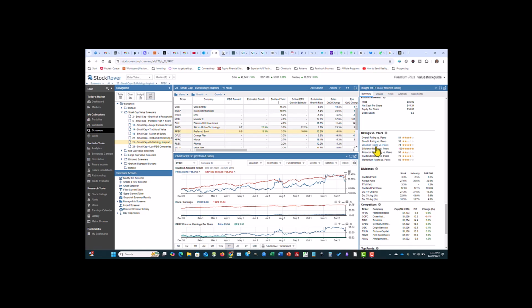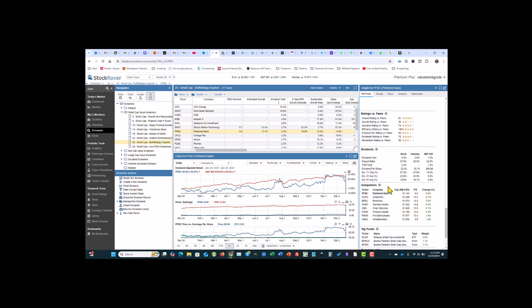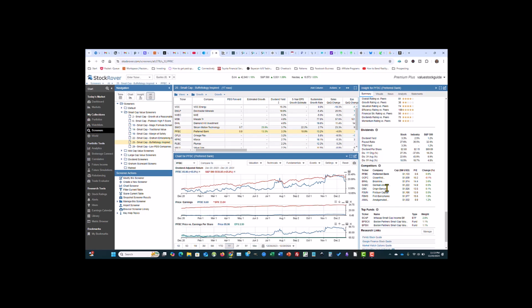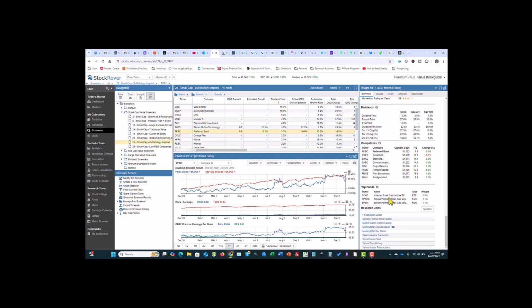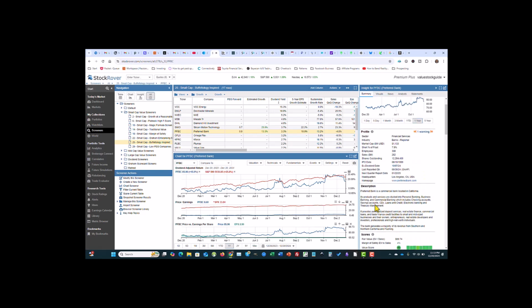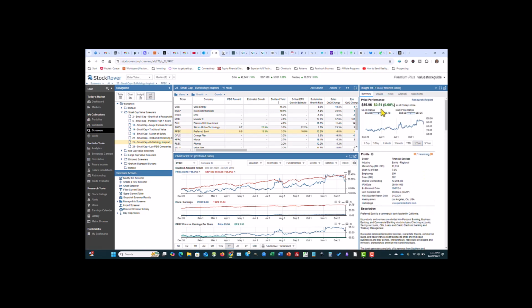You have a rating for growth, you have a rating for valuation, efficiency is pretty much profitability, financial strength, dividends, and momentum. Then you have dividends data, and then you have some comparison with the competitors, some data about the main holders, in terms of funds for the stock, and then you have links where you can go for further research. This is a very good summary of the stock, but this is not all.